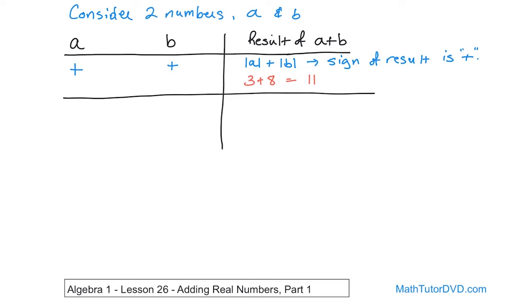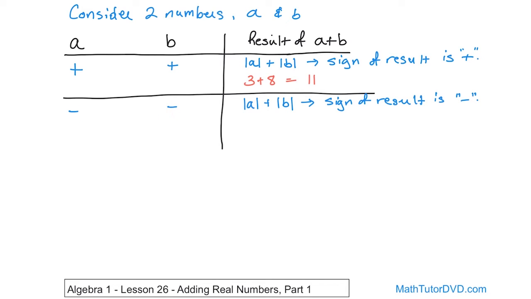What is going to happen if you add together a negative number plus another negative number? For instance, negative 3 plus negative 4, or negative 10 plus negative 20, or negative 5 plus negative 1 — where you're adding two negative numbers together. When you start with a negative number and you add more negative to it — you start owing somebody money and then borrow more — you're going to get more and more negative. So mathematically, you add the absolute value of A plus the absolute value of B, forgetting about the signs to get the result, but the sign of the result is always going to be negative.